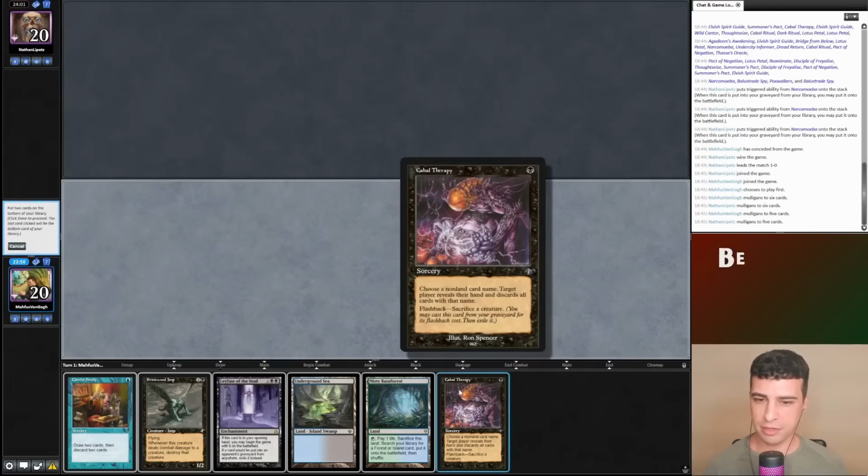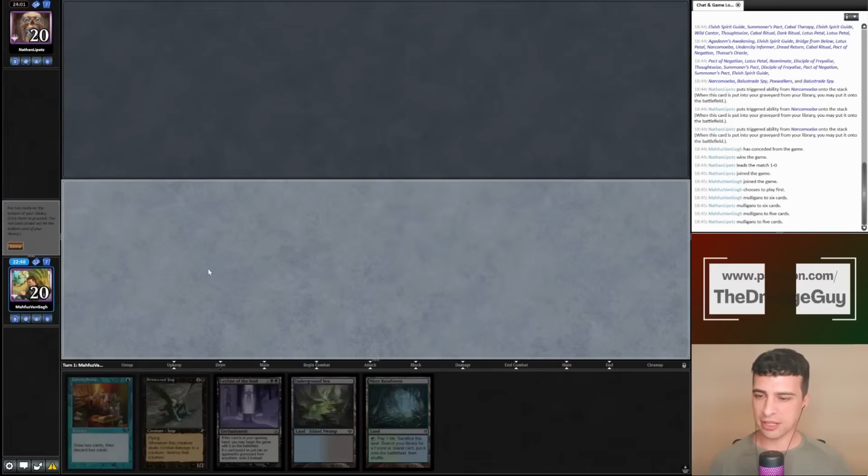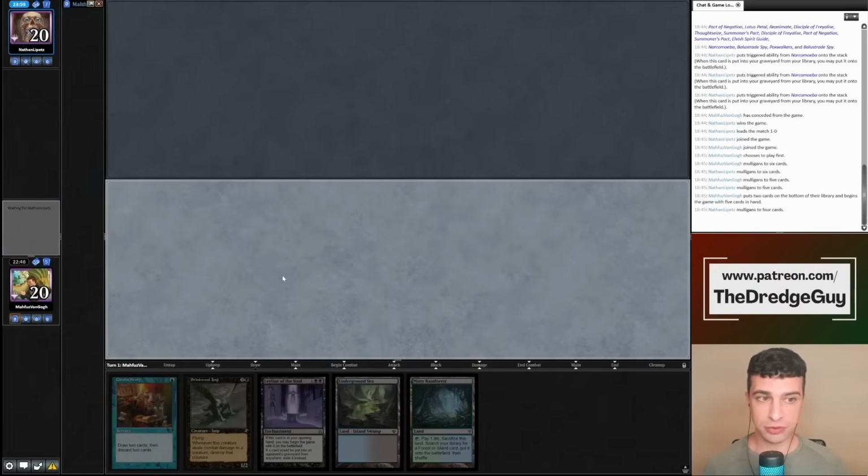Careful Study. Unfortunately, I think I prefer my second land instead of Cabal Therapy, but that's a good question. What's better here? I think the second land is probably better. My opponent's going down to 4.